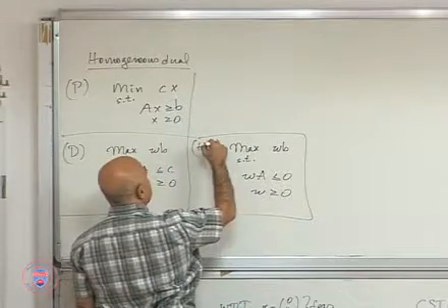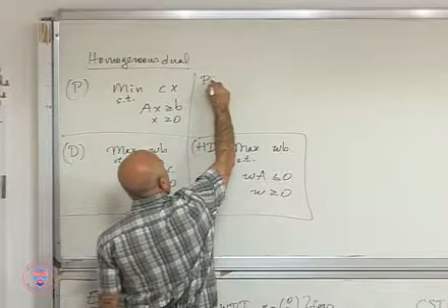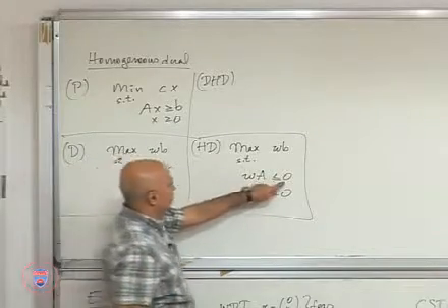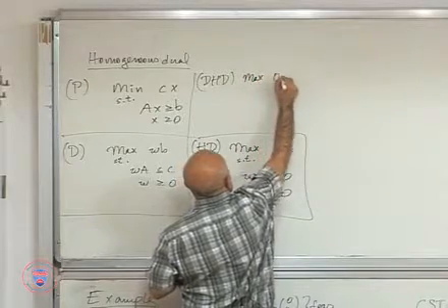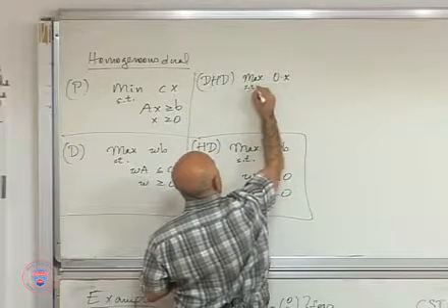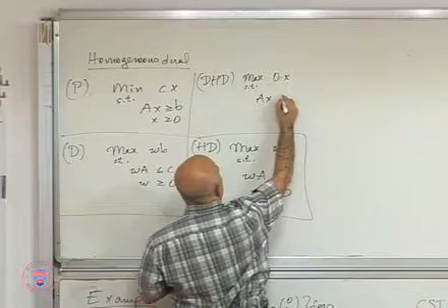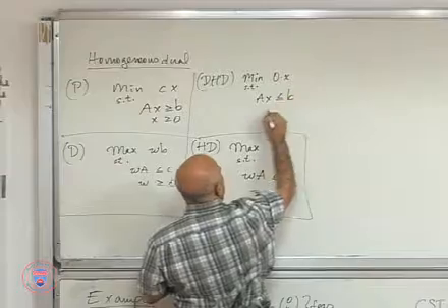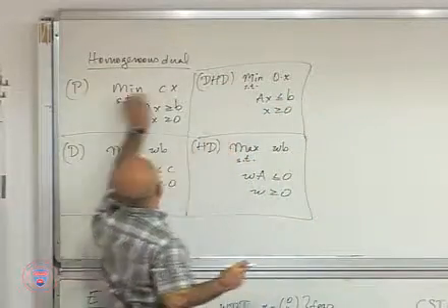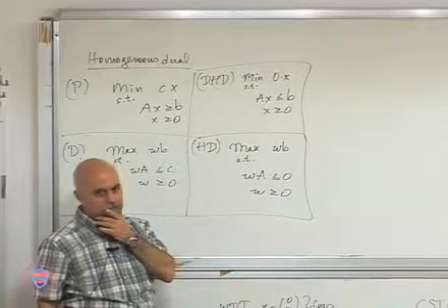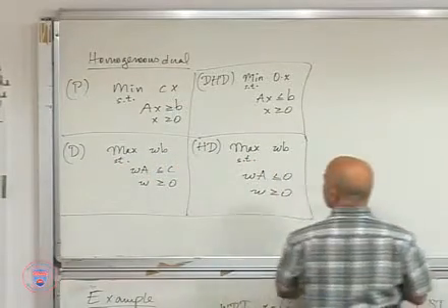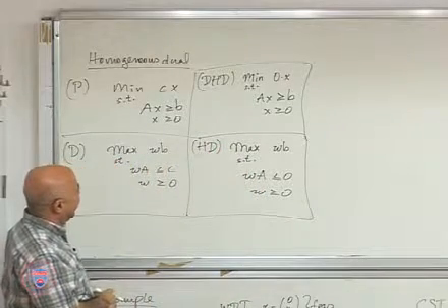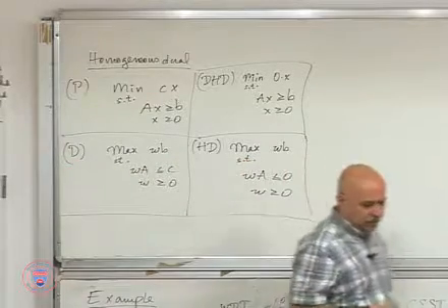Now, what is the primal problem corresponding to the homogeneous dual? So this is the dual of the homogeneous dual. What is it? It's minimization, 0 times X subject to AX greater than or equal to B, X greater than or equal to 0. So, of course, this is similar to the original primal, except that the objective function is different. Okay, so here there's a theorem which says the following.